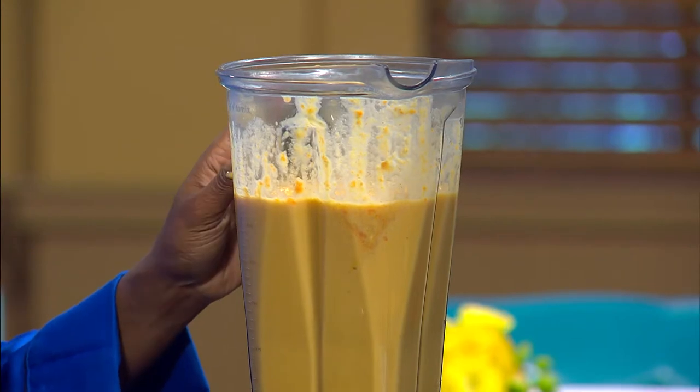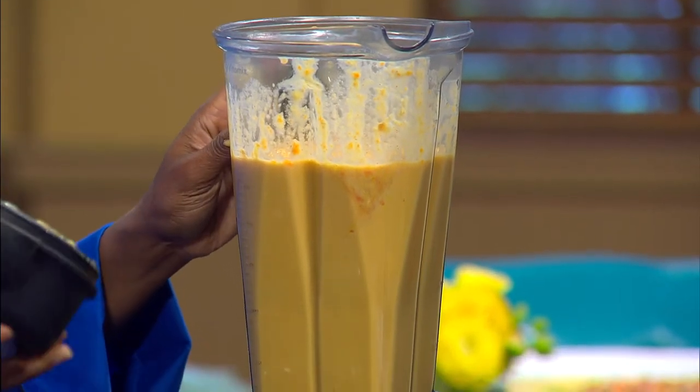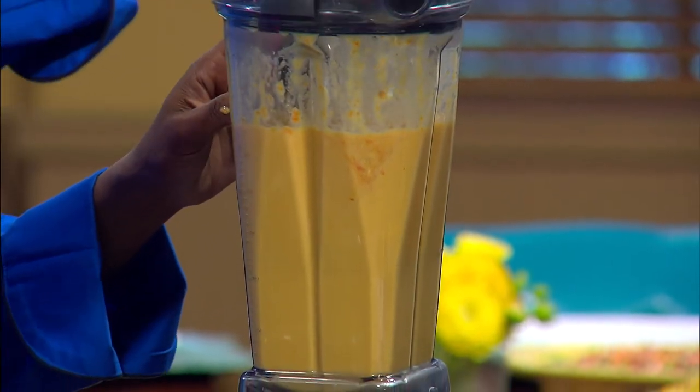Wow, look at that color. We'll do another 30 seconds. That looks nice. It looks like Kraft macaroni and cheese. Remember that box, Kraft macaroni and cheese? Let's try that again. Any texture?